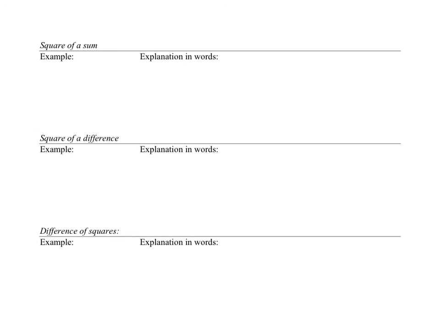Now you're basically going to finish the rest of the sheet on your own. I wanted to just give you some helpful hints on how to do this. So what I'm asking you to do here is I'm asking you to give me your own example of a square of a sum. Not one that you've already done. Come up with your own numbers in here. Your own example of this and your own example of difference of squares as well. And then I want you to give the answer.